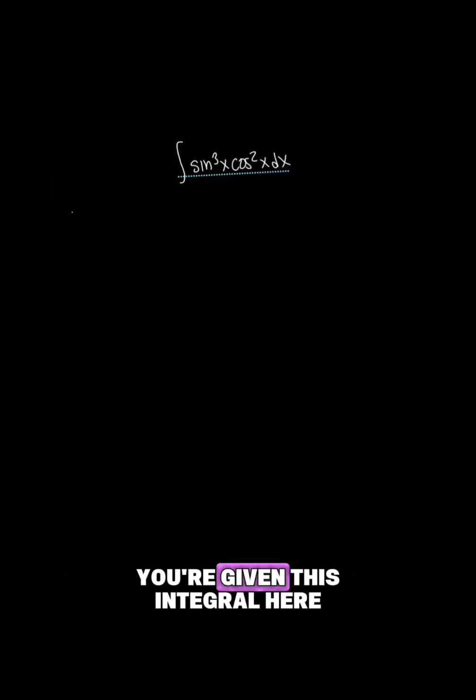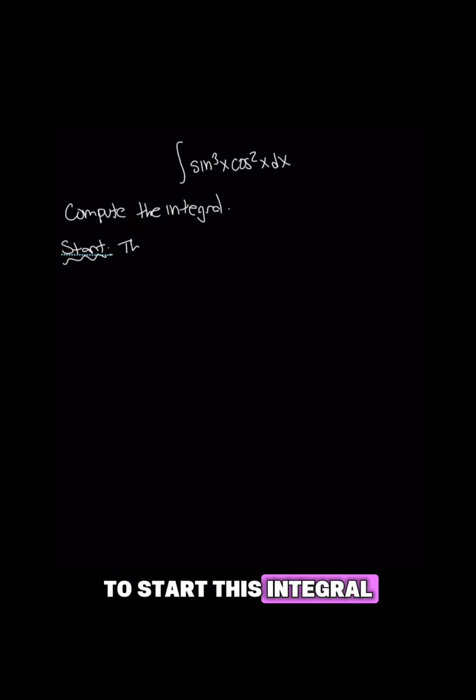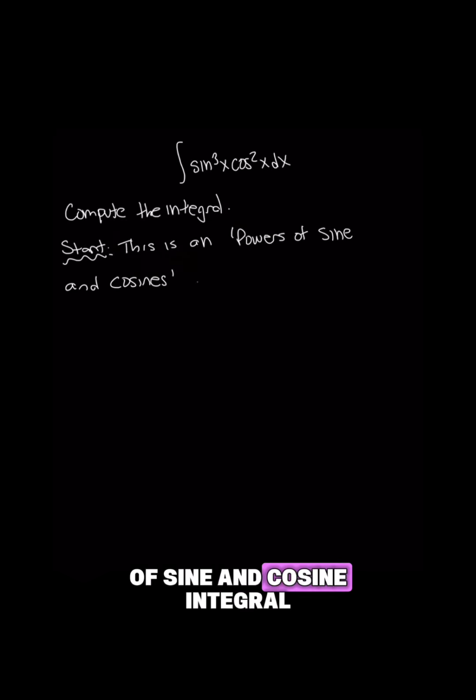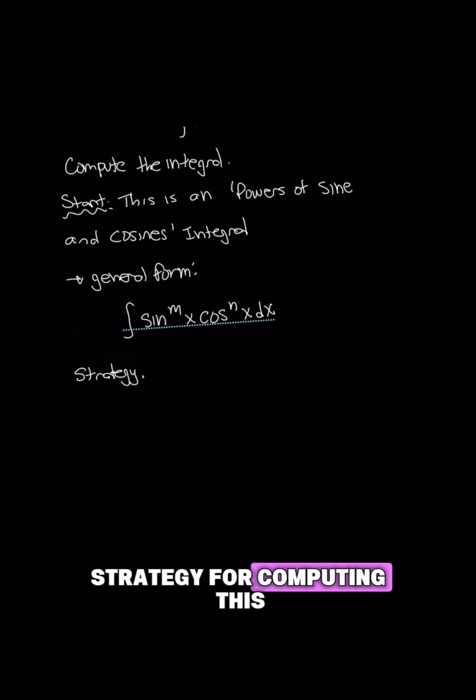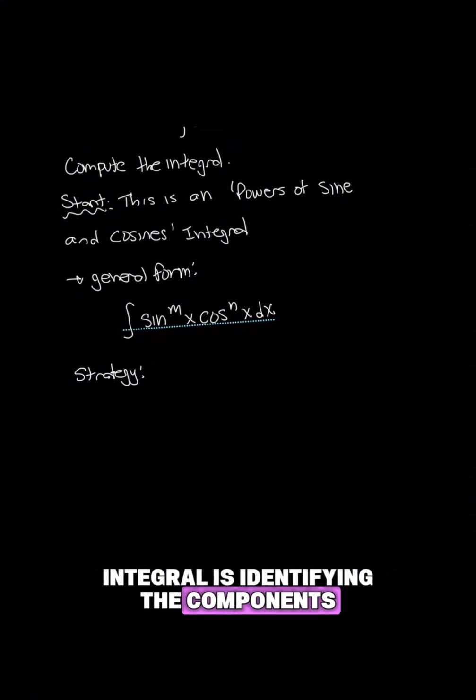All right, so let's say you're given this integral here, and the question asks you to compute the integral. To start, this integral above is a powers of sine and cosines integral. The general form of it follows this equation here. The strategy for computing this integral is identifying the components attached to each term.